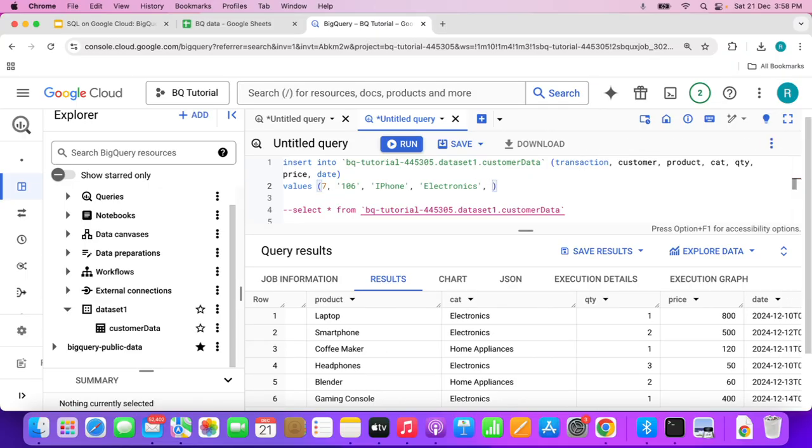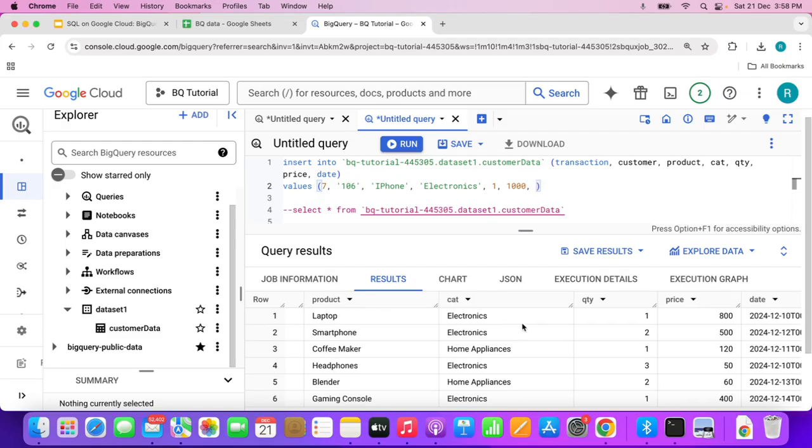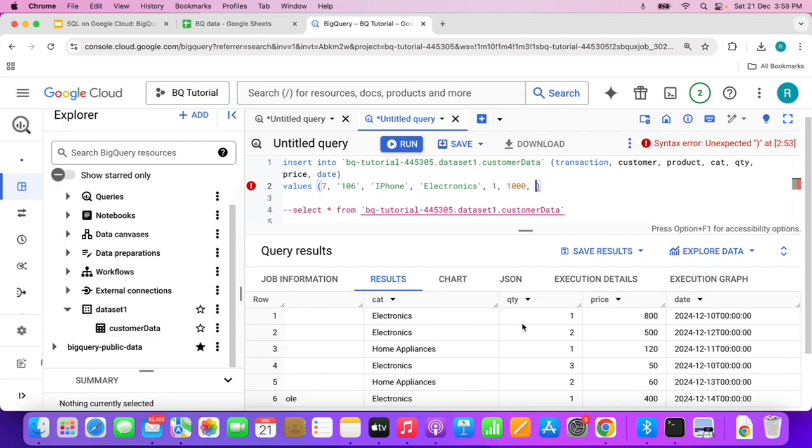Quantity is 1, the price let it be $1,000, and the date. It's a date time stamp, right? Date time stamp of 2024-12-21. Okay, so I have added new data, right?